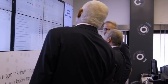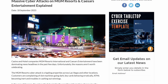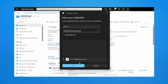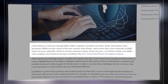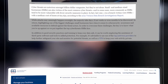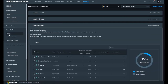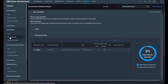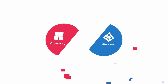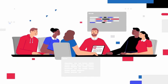Did you know that Active Directory is exploited in 9 out of 10 cyber attacks? Once cybercriminals control your Active Directory, it's game over. With access to AD, attackers can gain control of your entire network. And if AD goes down, business comes to a halt. And it's not just on-premises Active Directory that's under attack — cybercriminals are targeting Azure Active Directory too. Attackers can gain entry in the cloud and move to on-premises identity systems or vice versa.